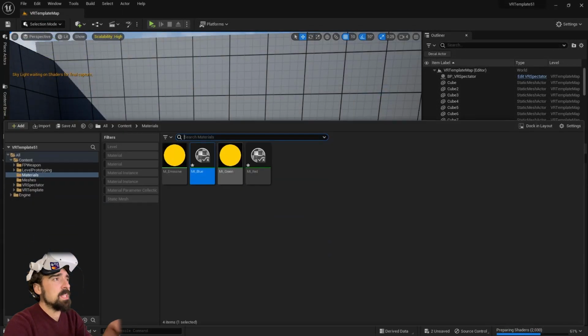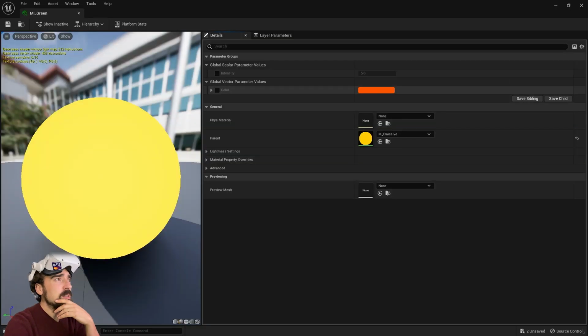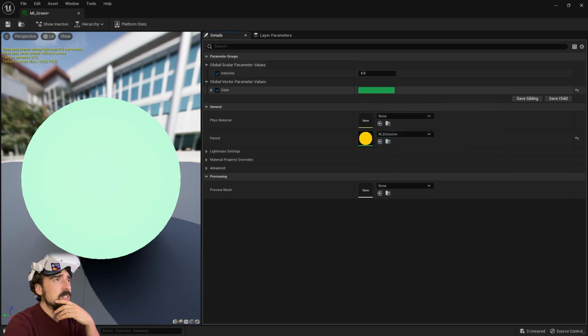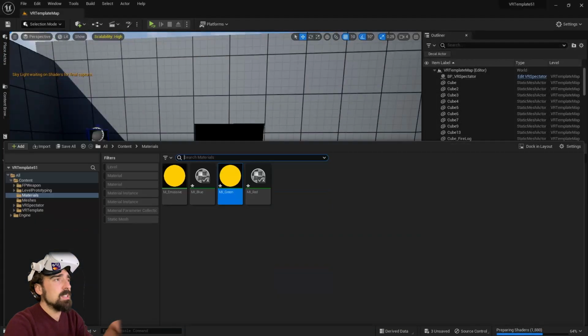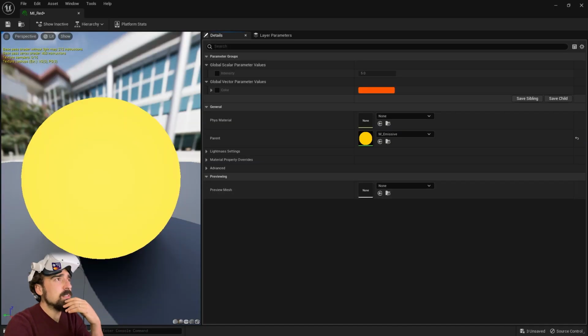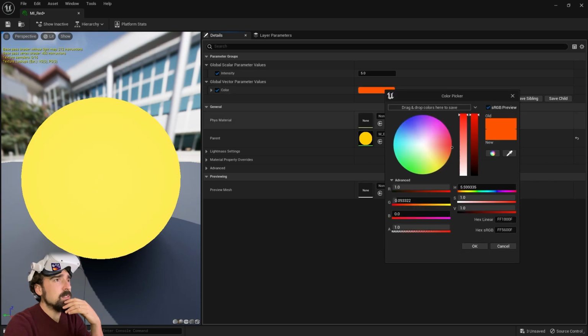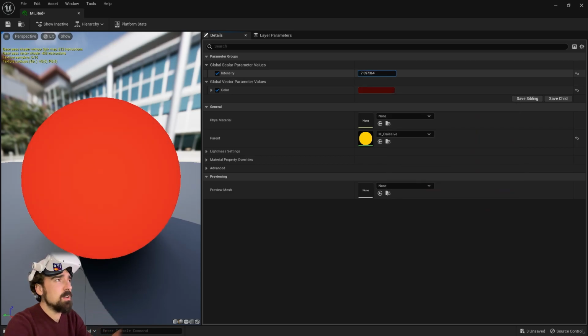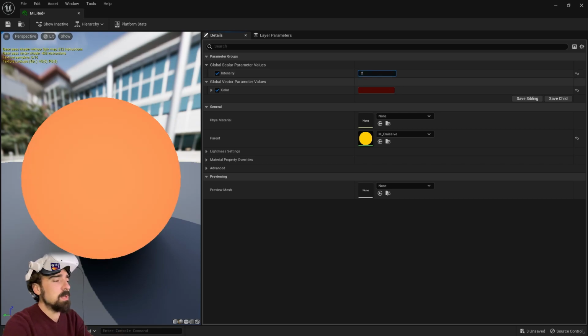We'll have the green one. Maybe the intensity is like 7, fine. And we'll do red. Dark red. And let's see how high we can make the intensity go, where we can still tell that this has kind of a red origin, maybe 25. Okay, so we'll do save.